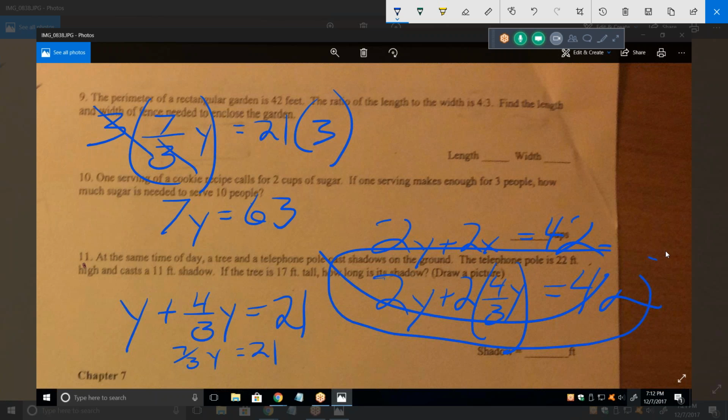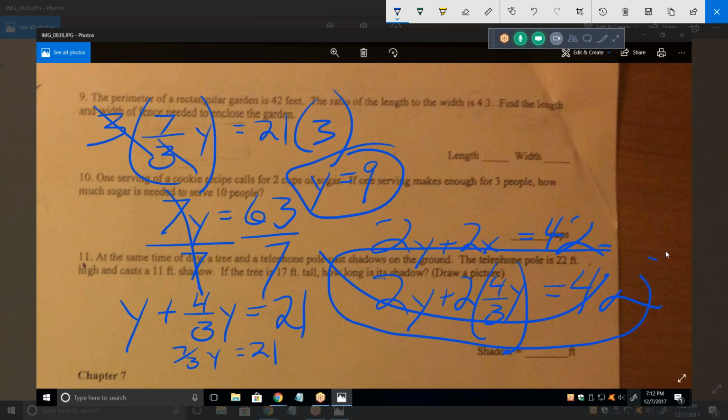Now how do I get rid of the 7? If I can get rid of the 7, I will have my answer. The 7 is currently what? Is it being added, subtracted, multiplied, or divided? No, it's not dividing, it's a multiplier. That means you have to divide. In other words, what you have to do to get rid of it is the opposite of what it's currently doing. What it's currently doing is multiplying. So I got to divide by 7, both sides. Now, if those go away, I get y equals 9.